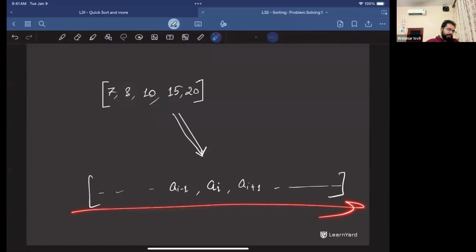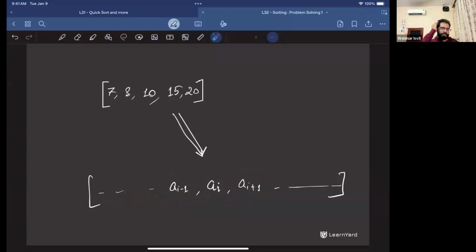That sort the array, then take the absolute difference only with a of i minus 1, the just left वाला, and with a of i plus 1, the just right वाला. और किसी के साथ absolute difference लेने की जरूरत नहीं है a of i का. Only this is fine, right? That is why when we are doing adjacent differences, for a of i, we only consider the numbers a of i minus 1 and a of i plus 1, nothing else, correct?